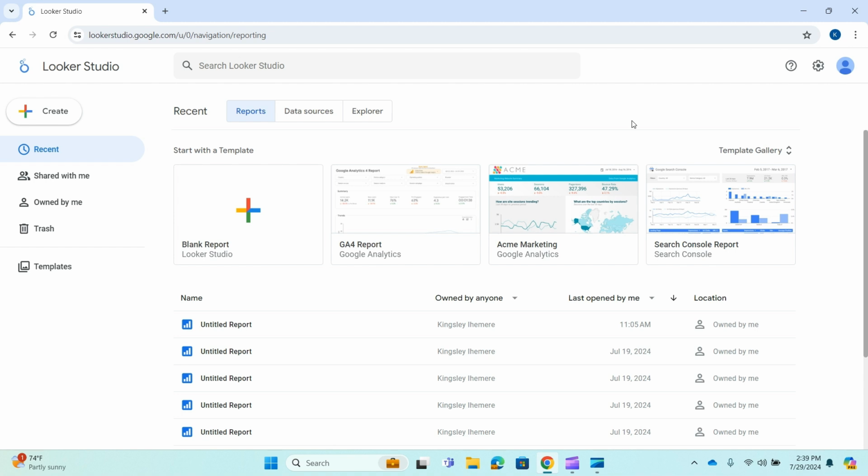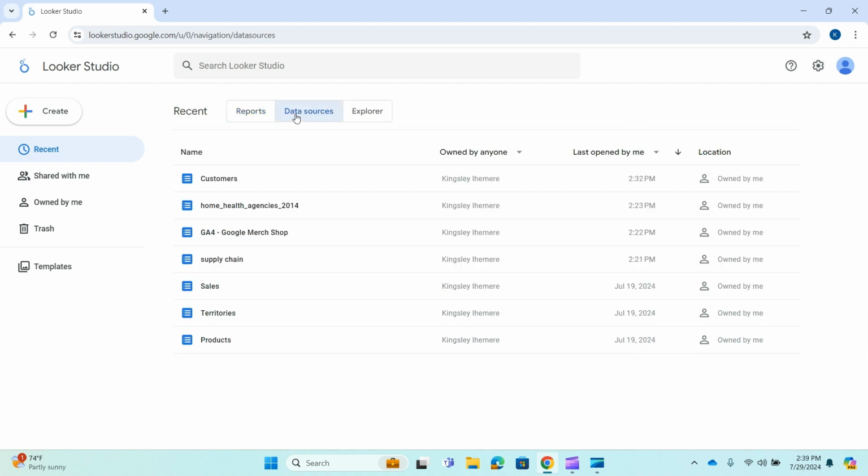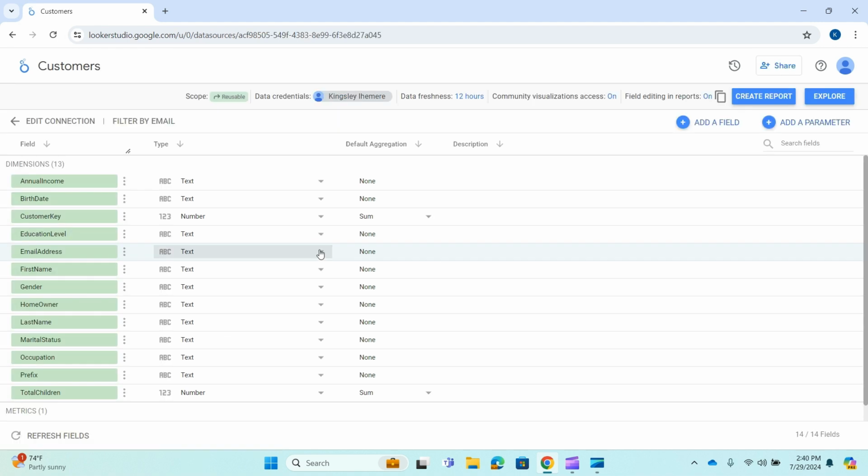So let's go in. As we've always done, whenever we want to work on our data source, we come into data sources. Here you will find all the active data sources you have connected to or are working with. Let's start with the first data source, the customers data. I'll click on it. When you come to the left, you will see refresh fields. This is where you manually refresh your data set. Whenever there is a new update on the data source, you come in here and refresh. Whatever has been added will update in your data set and will in turn update in your report.